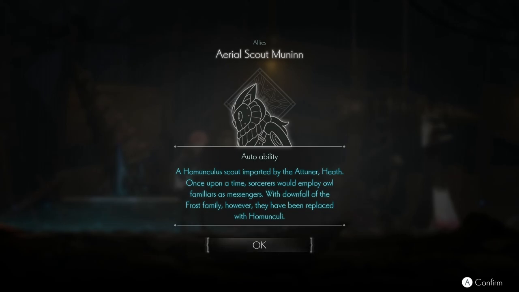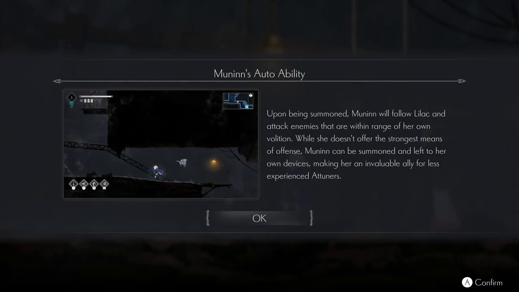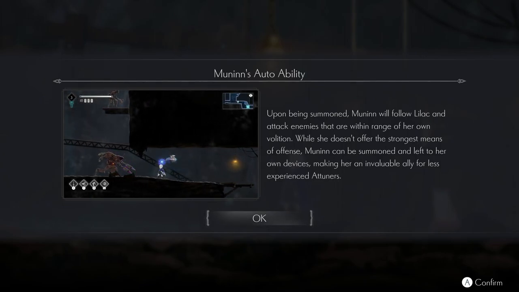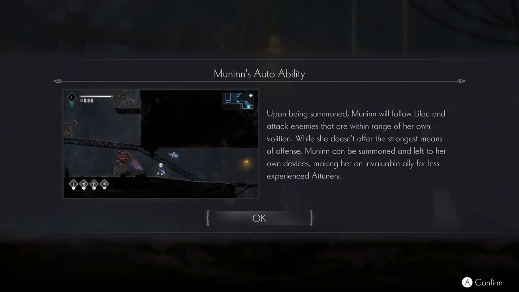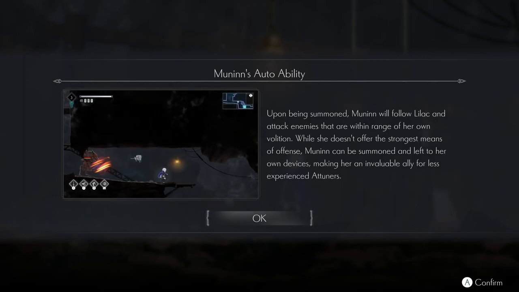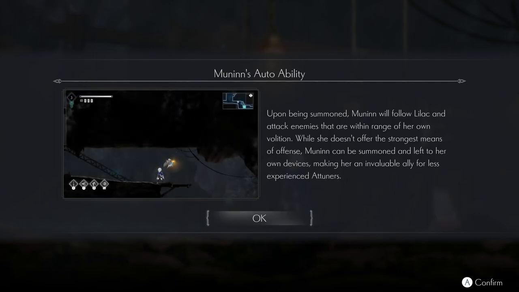Aerial Scout Moonin, a homunculus scout imparted by the attuner Heath. Once upon a time, sorcerers would employ owl familiars as messengers. With downfall of the Frost family, however, they have been replaced with homunculi. Moonin's auto ability. Upon being summoned, Moonin will follow Lilac and attack enemies that are within range of her own volition. While she doesn't offer the strongest means of offense, Moonin can be summoned and left to her own devices, making her an invaluable ally for less experienced attuners. That is quite nice.